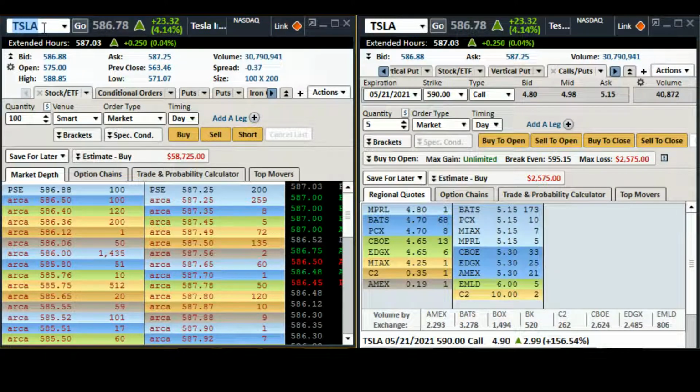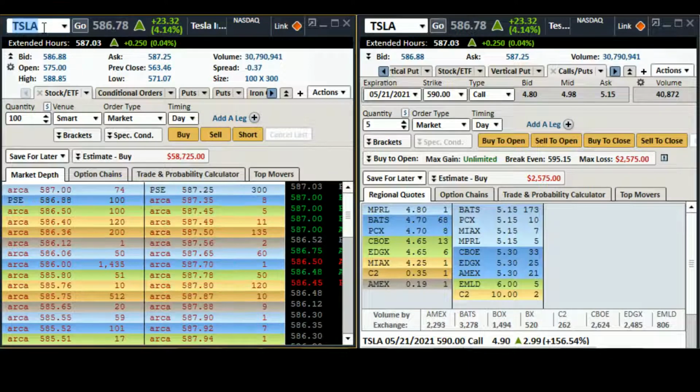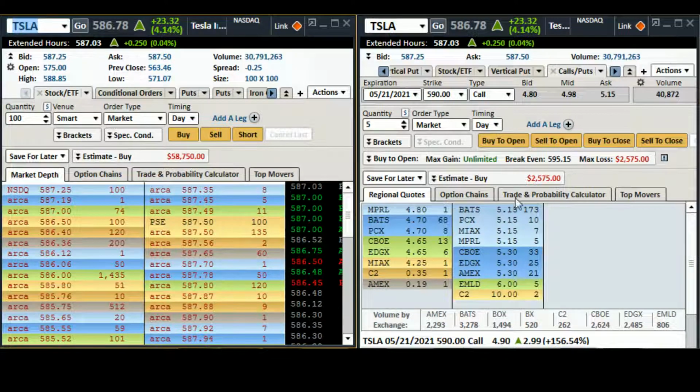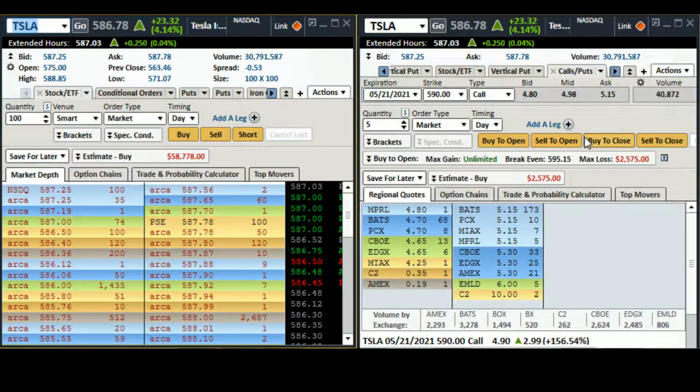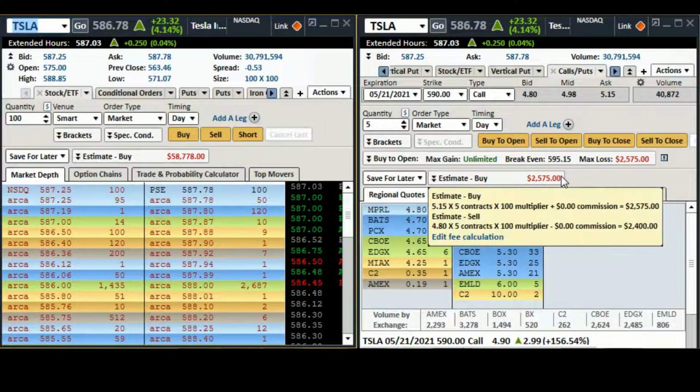Be my guest. The bottom line is when I buy this for $2,500, even though Tesla could get halted, Elon Musk could be found doing blow with a bunch of hookers on a private jet, and he could say my whole company's a scam and I stole all the money and I lit it on fire and dropped the ashes over the Pacific Ocean, and your stock can halt and you could lose 100% of your money. Okay? You could lose 100% of your money.